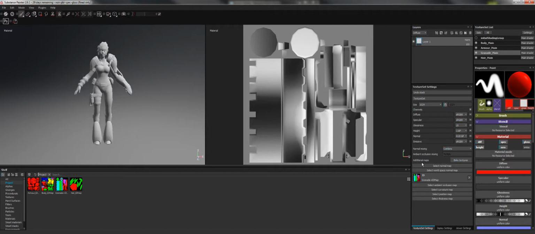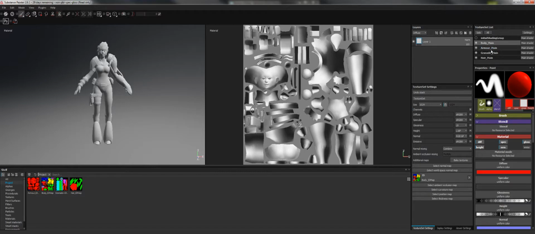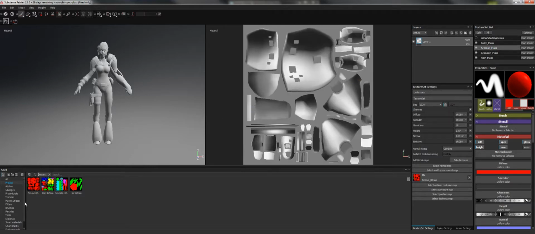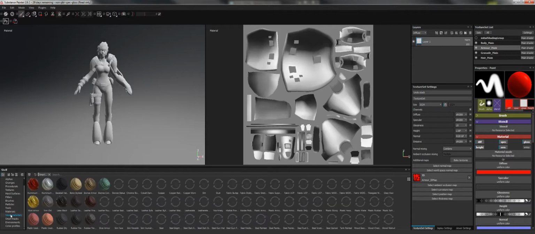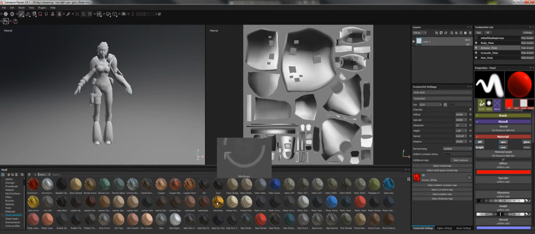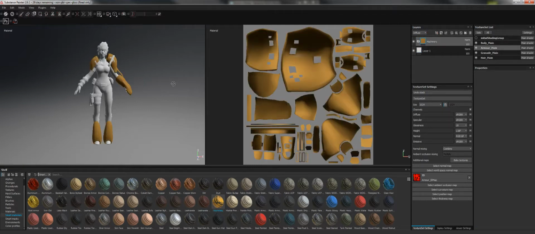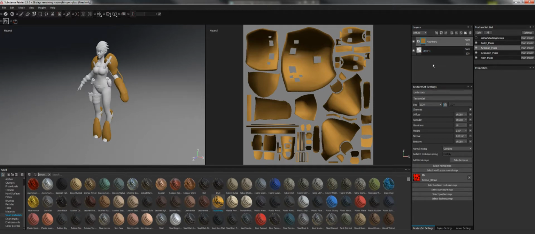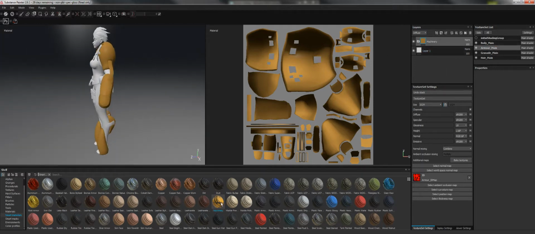But the one thing that I really want to make a point of showing you is the additional maps. A lot of the cool functions we've got inside this program are the smart materials and the materials tab. If I go to smart materials, there's a very cool material called machinery, which gives you really gnarly, messed up machinery. Now, if I just apply this to my model, so I've just dragged that to my layer stack on my armor, we don't get all this really nice worn effect, which should happen automatically.